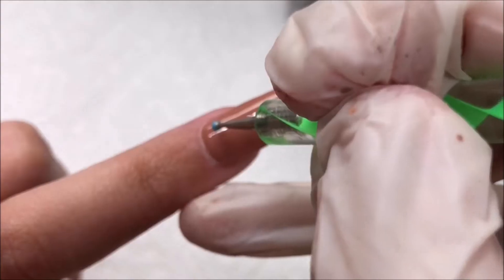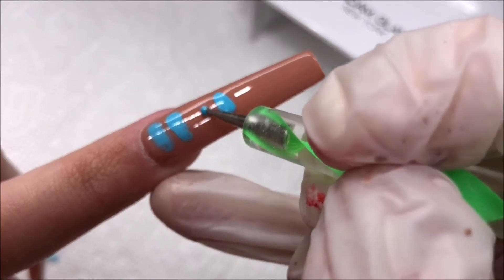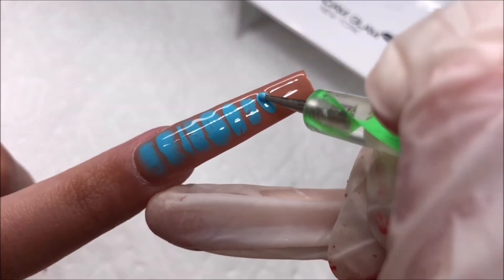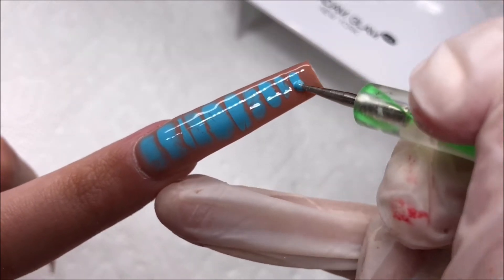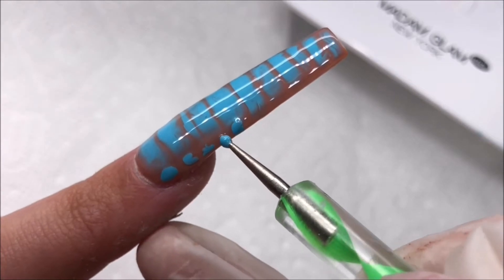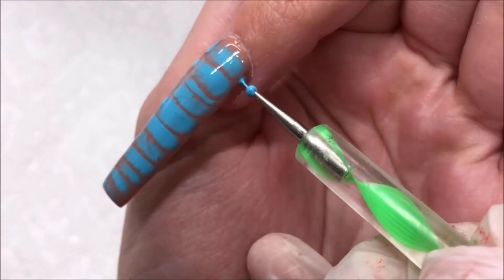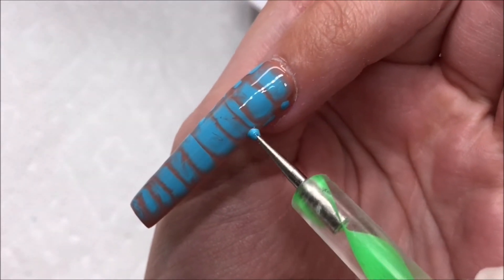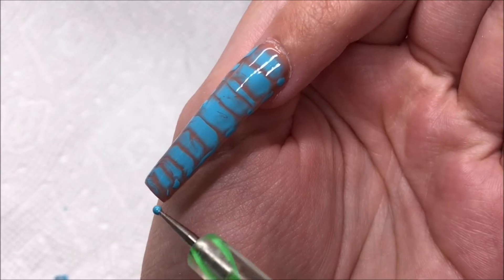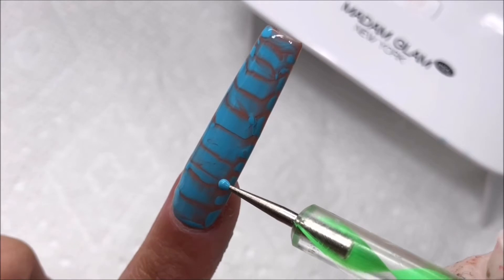Once that's finally done, I'm going in with the Blooming Gel on the pointer and ring finger and using the blue to create some of our crocodile shapes — just using a dotting tool, really nothing specific. It doesn't take any skill or knowledge, just super beginner friendly. I love how the Blooming Gel just really spreads out all of the colors; it creates this really, really cool effect. I just sort of keep adding dots anywhere that I see fit, anywhere that I want to fill in some of the space. There's really no rhyme or reason — just do whatever you feel.